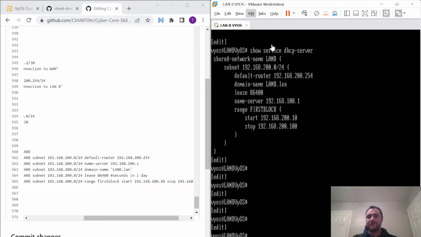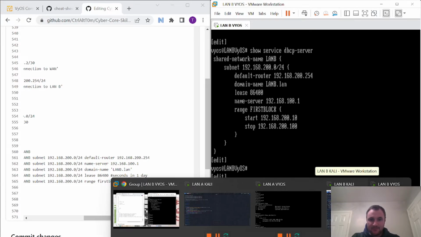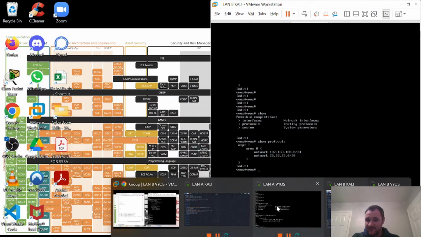Let's take this one step further, because we've set up the DNS IP address as 100.1. What I'm going to do is change the etc hosts file on that Kali box to add in the LAN A Kali, and it's going to ping itself, really. Let's see if this works. If it doesn't, it doesn't. It's just a case of some bonus material, I suppose. And obviously, yeah, I know you're all thanking me for it.